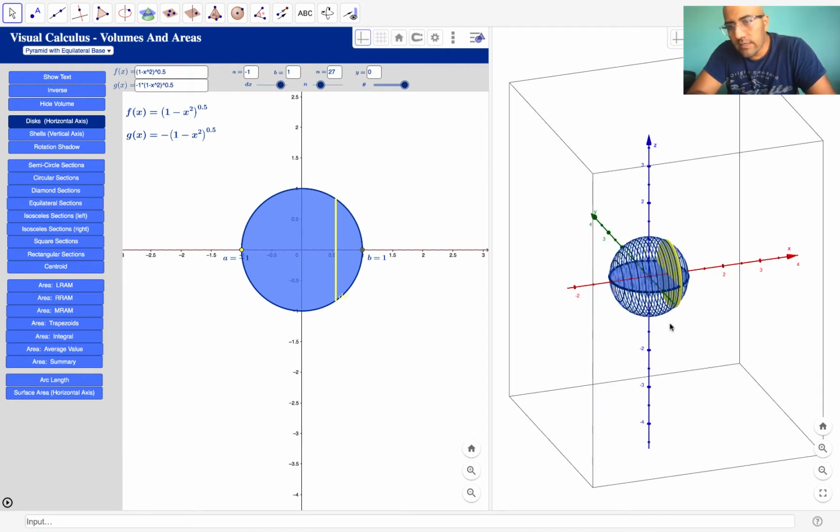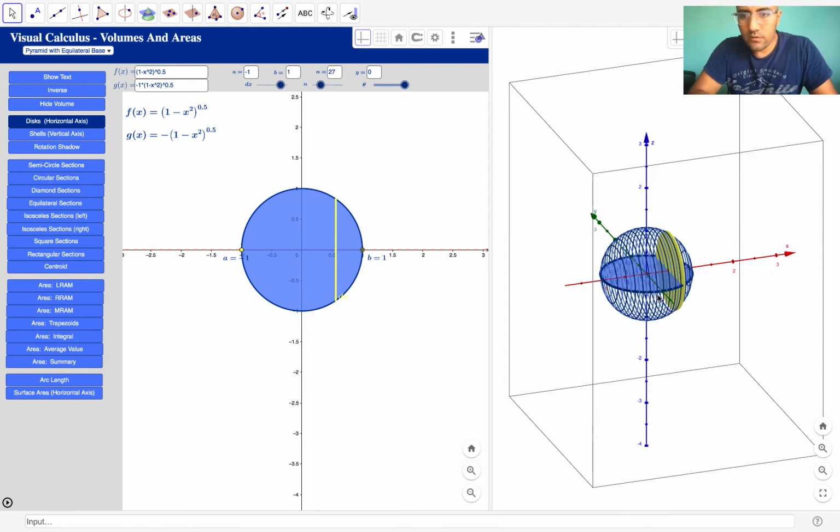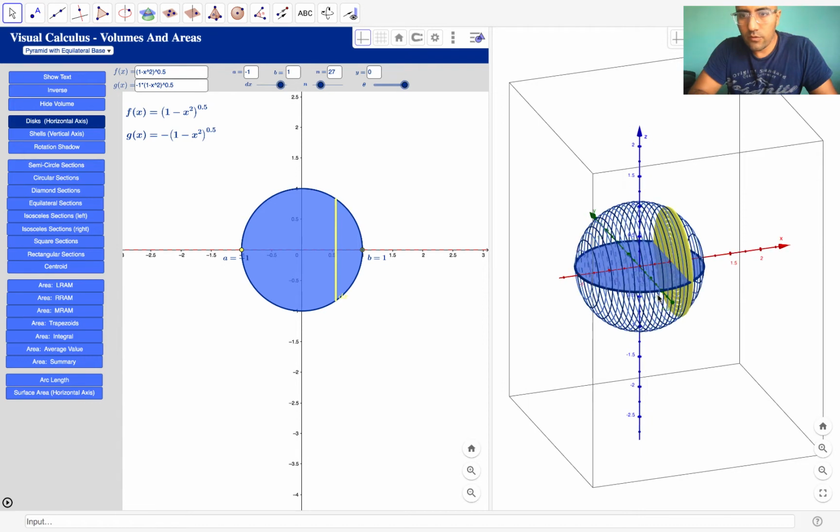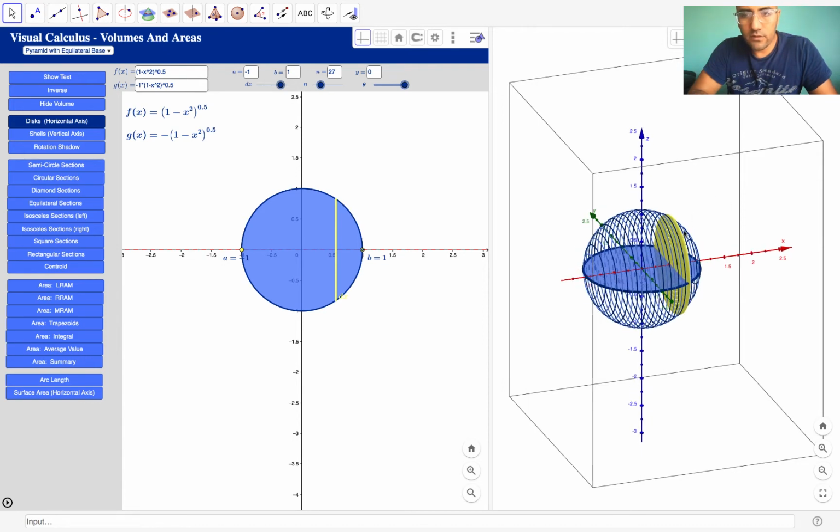Okay, so we want to take one individual coin. So I'm just going to take a picture of this guy. Let's see if I can zoom in just a little bit more. That's good enough. Okay, so let's say that I want to take a picture of this and I can write all over it.